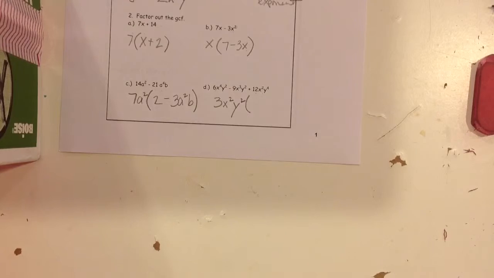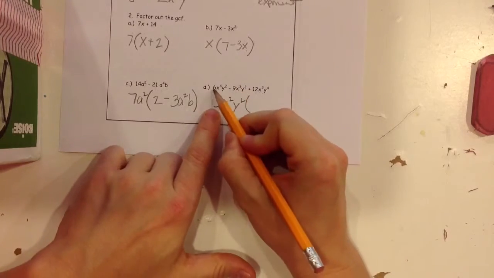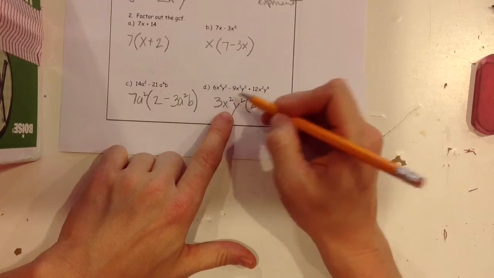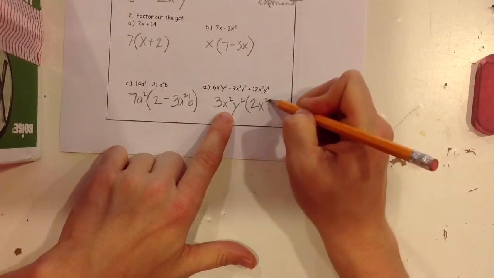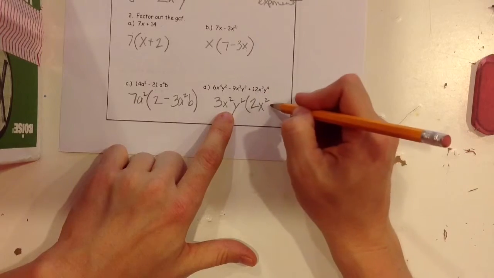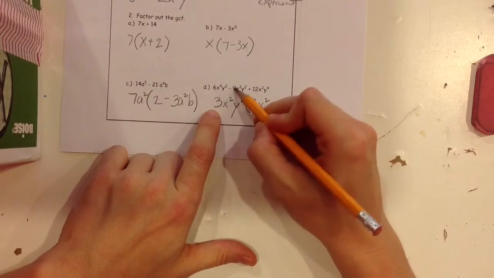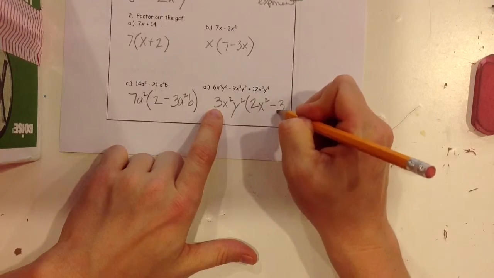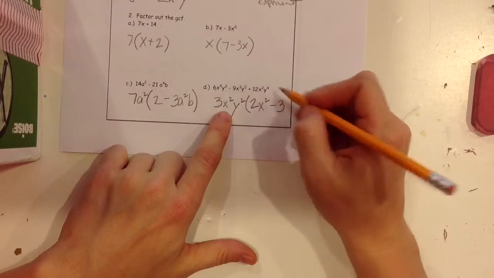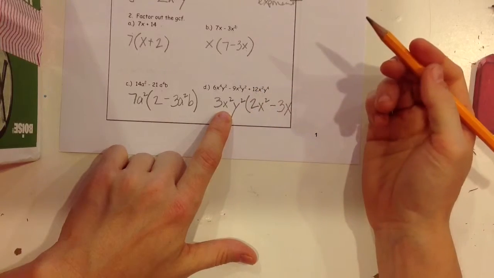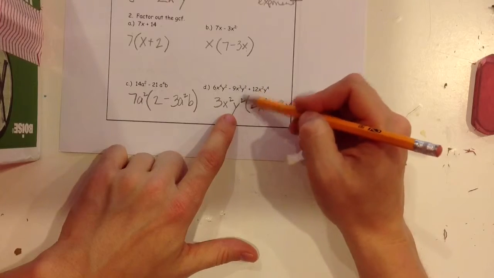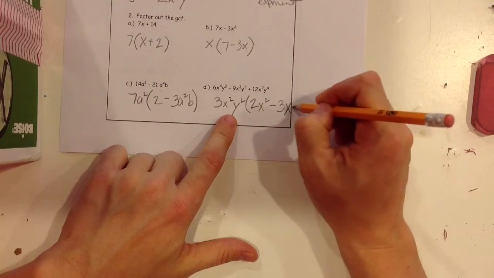So now to get the remaining polynomial, 3 will go into 6 2 times. For my x's, 4 minus 2 is 2. The y's cancel out. So that's all I'm left with in my first term. 3 will go into 9 3 times. For my x's, I have 3 minus 2, which is just 1. The x to the first is going to be all that's left. And the y's cancel out again. I had 2 and I took away 2, so I'm not left with any.